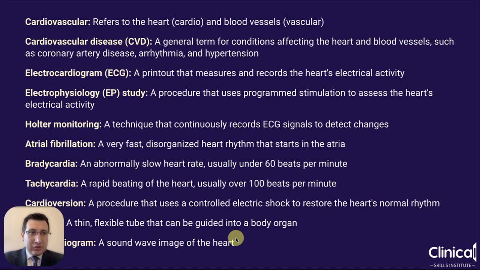Cardiovascular, which you can see is made of two words: cardio, which means heart, and vascular, which means the blood vessels. So that's how you can guess the name of cardiovascular. It refers to the heart and the blood vessels at the same time. We have cardiovascular diseases, which are disease processes that are related to the heart or blood vessels. As an acronym, we use CVD. That's very common, and you will see it in the patient charts. And that can include any of the heart diseases that we can have.